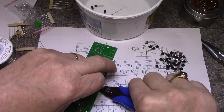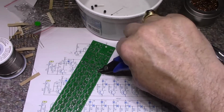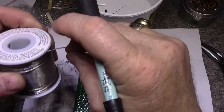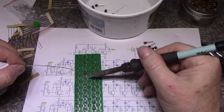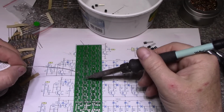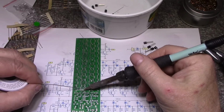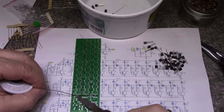Okay. Just put on this row. Okay. Getting there. Again, I'm going to check. Okay, do the last row. And then we can move on to resistors. Board's pretty easy to solder to. It's got solder mask, it's pre-tinned, so you shouldn't have any troubles that way. You just got to watch out for bridges. Don't use too much solder. Usually if you use too much solder, you're going to run into problems with bridges. Okay, I think that's it.